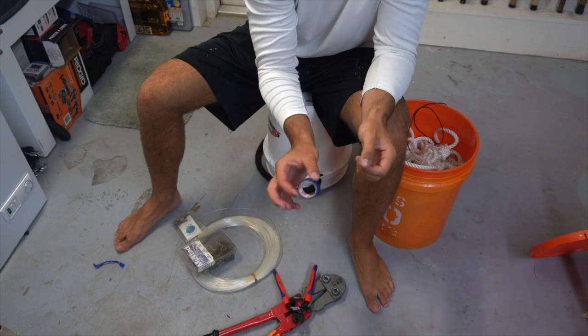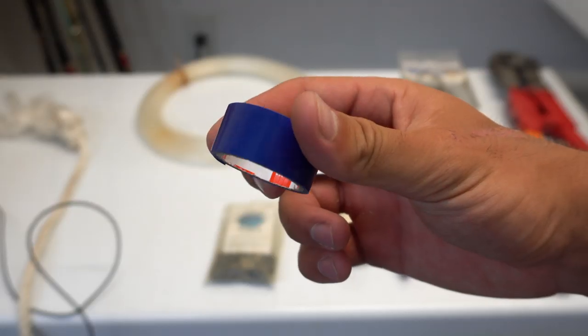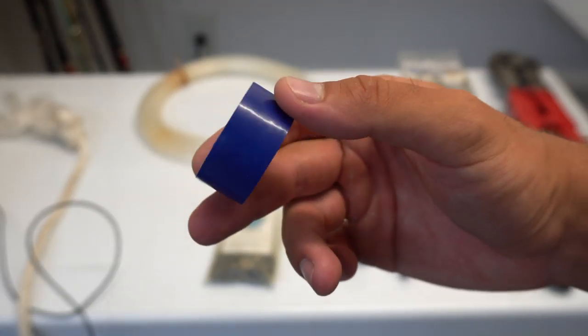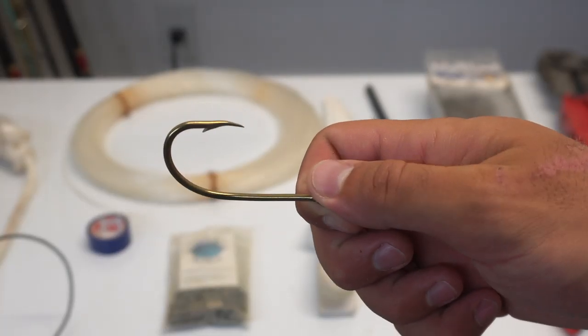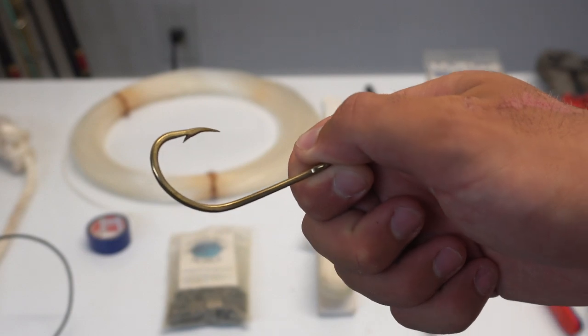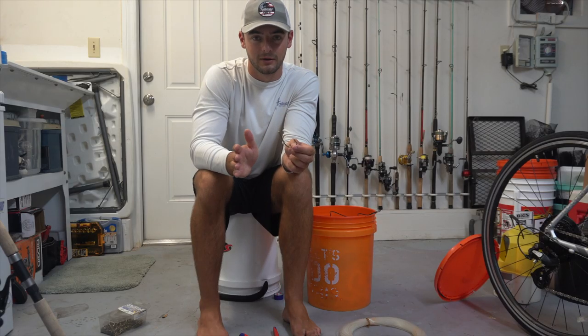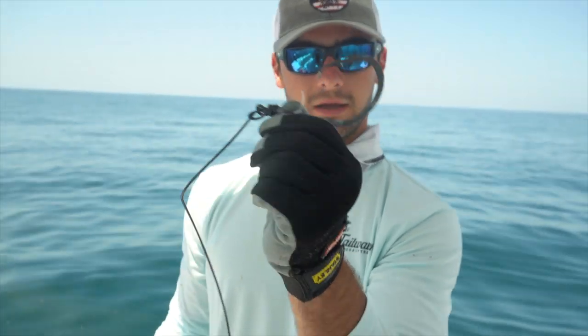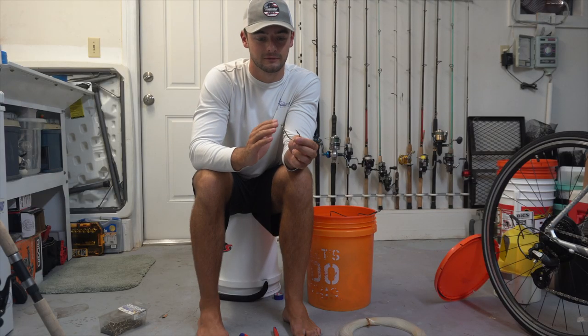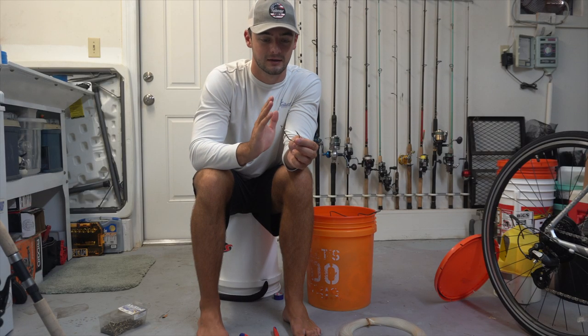You need some tape. I just use this electrical tape, it works perfect. You're also going to need a hook obviously, and this hook is a lot smaller than the one I would actually put on the hand line. But I don't have any with me right now. The ones I would actually use, I went ahead and ordered some 20-0 circle hooks. But for the purpose of this video I'm going to show you how to tie it using these hooks.